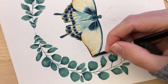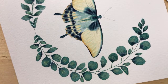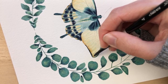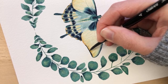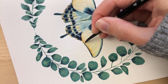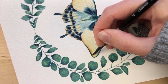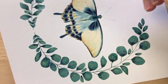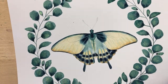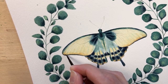So I apply the paint with one brush, and then with another brush I'm going in with just water. And I am blending. Although I feel like I added more blue on this wing. I think I'm gonna add a little bit more blue, like right here.